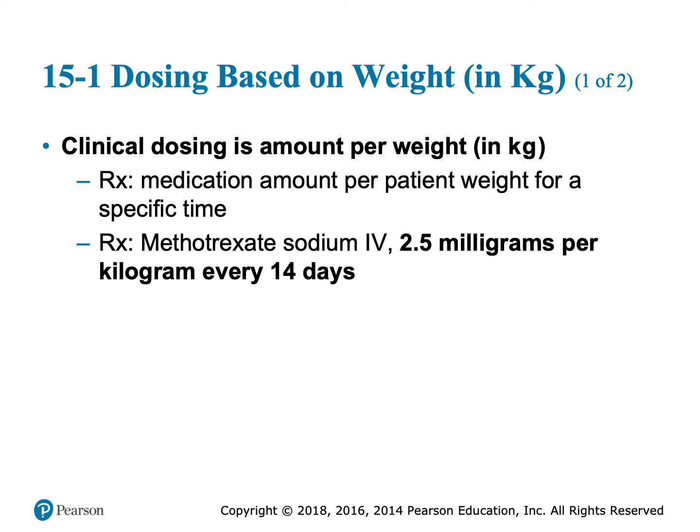All right, so it tells us that the dose is 2.5 milligrams per kilogram, right? So in order to get how much we need to give every 14 days, we're going to multiply the dose by 68 kilograms, and that's going to give us an answer of 170 milligrams every 14 days.